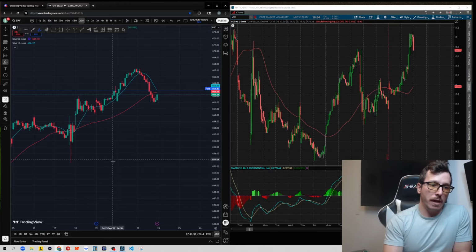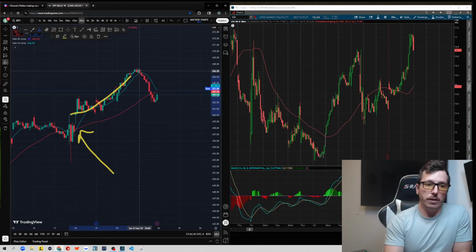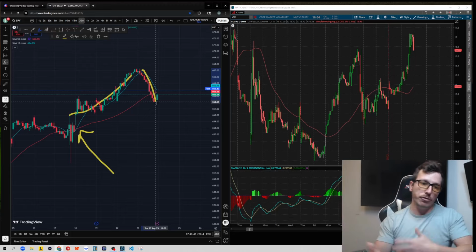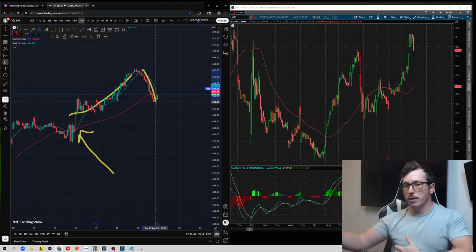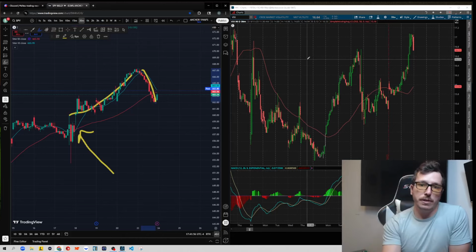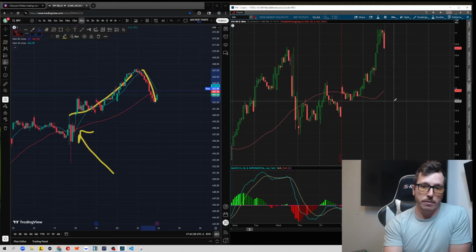So think about it. Market enters uptrend. I say we're long, but then all of a sudden the market gets smoked, and you're like, Connor, what the heck? You said we're in an uptrend, but all of a sudden the stock market sells off all day. What the heck? That's true. Let's look at the volatility index. What is the volatility index telling us?